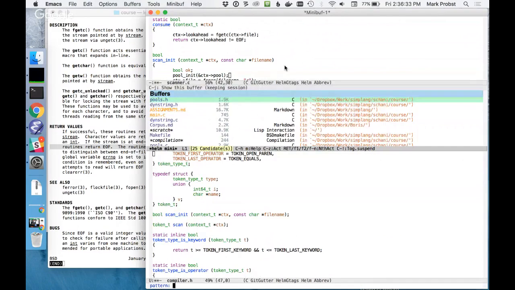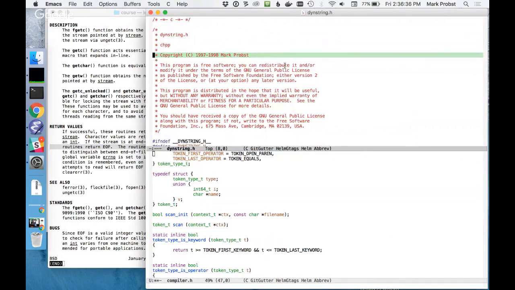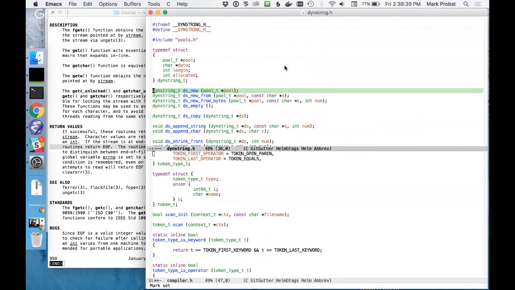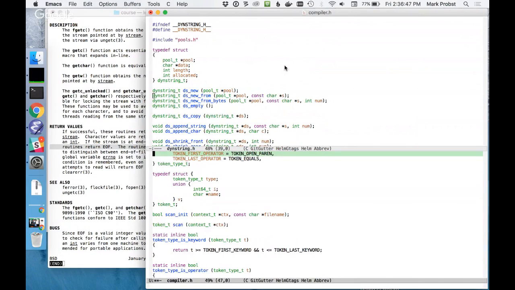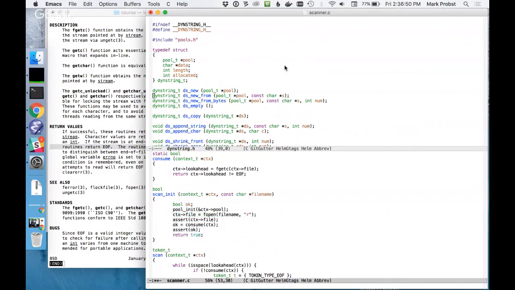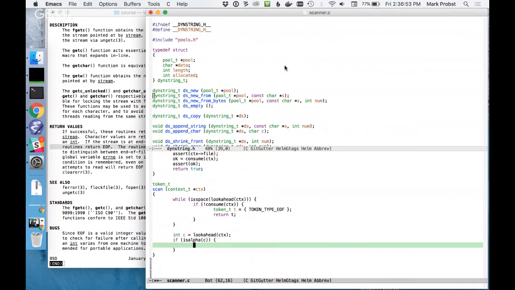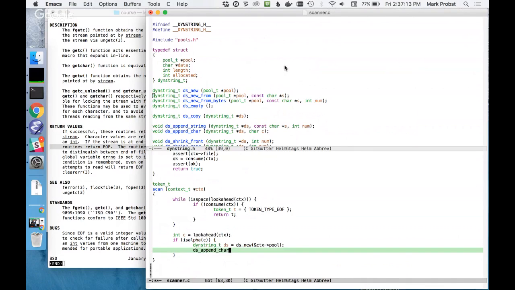I can allocate from it, but also specifically I rewrote the dynamic string stuff so that when you allocate a new dynamic string, you have to give it a pool, and then it just allocates and reallocates within that pool. So to come back to this, in our scanner, we allocate a new string_t is ds_new from fix pool, and we say ds_append_char c.